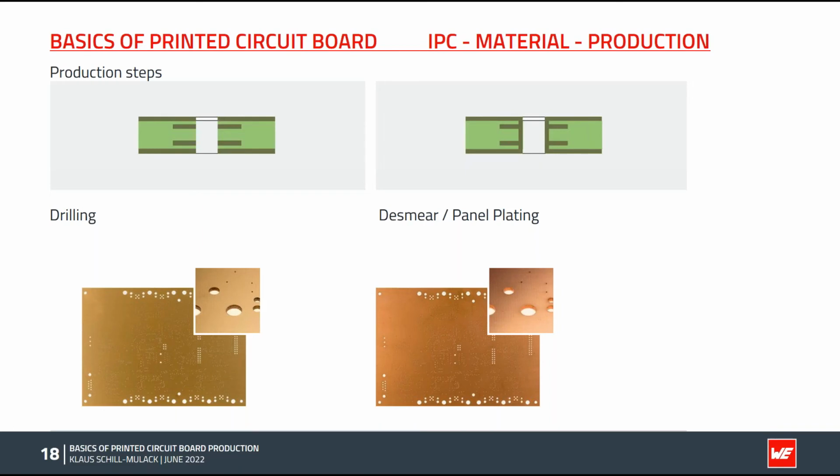After drilling, the first metallization step takes place. For this, the PCBs are brushed and the resin smear on the hole wall is cleaned. This is called desmearing. Next, a thin conductive layer of copper is built up, which is done chemically, and immediately followed by a first galvanic or copper plating process with approximately 10 microns copper, which always depends on copper requirements of the layout or the customer, of course. So now we have copper on the surface and we have copper inside the hole.